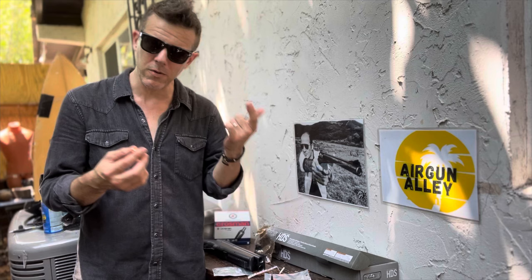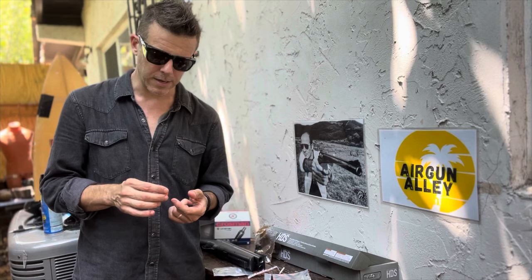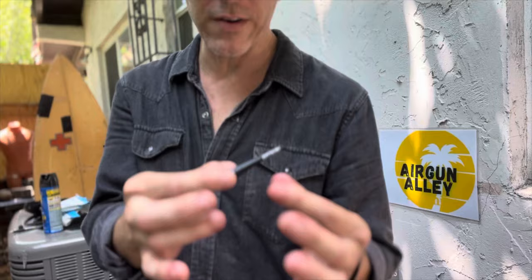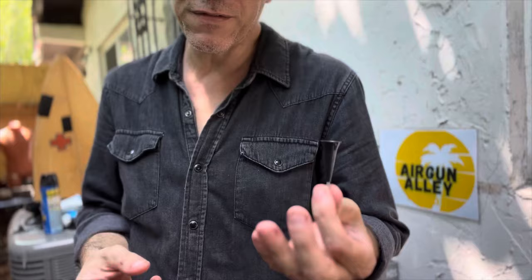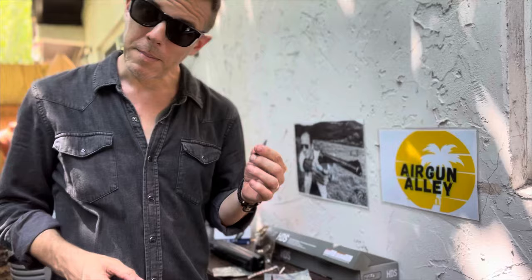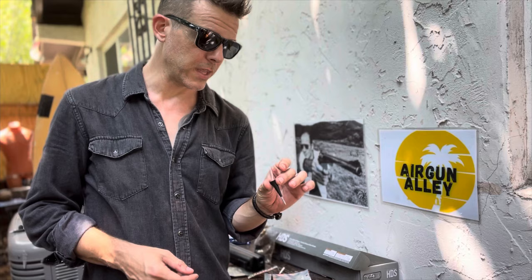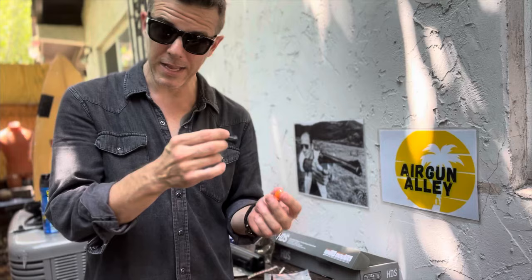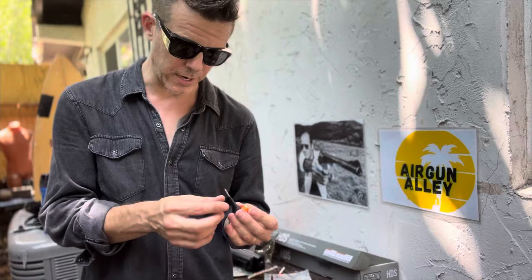They did put a hole in the metal can and did the expected damage on other targets, plus a very good dent in the mannequin. I'm surprised by the German ones because the plastic feels very light and flimsy, like they'd smash on impact — but that was not the case. They've been very powerful and pretty much matched this slug, which is much harder plastic and feels more solid. Both did a great job. Sorry I don't speak German, so I can't say anything in Deutsch.